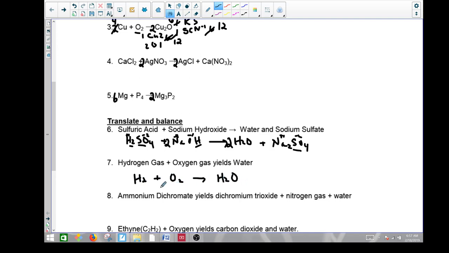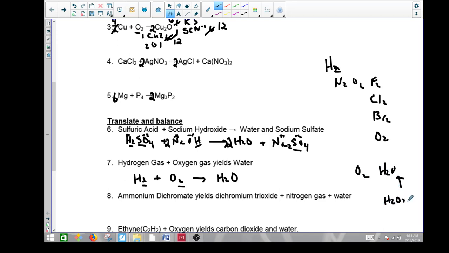Now, I put the 2's on here because these are diatomic atoms. There are 7 super common diatomic atoms, and they are N2, O2, F2, Cl2, Br2, I2, and H2. If you see them by themselves, for example, O2 is that, but H2O does not have a 2 right there. If you did that, that'd be H2O2. That's hydrogen peroxide. This one's essential for life. This one will kill you.